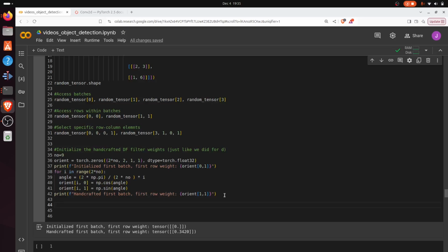So let's first define the ingredient and replace the PyTorch weights by our handcrafted weights. Okay, great. So let's do that. So orient gradients.